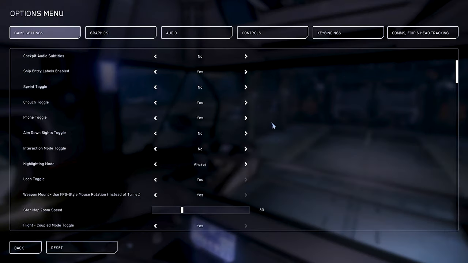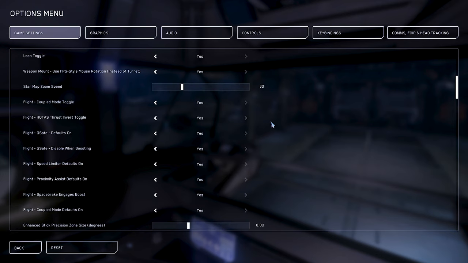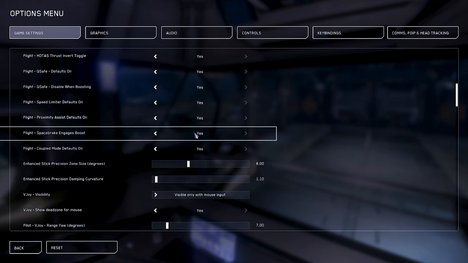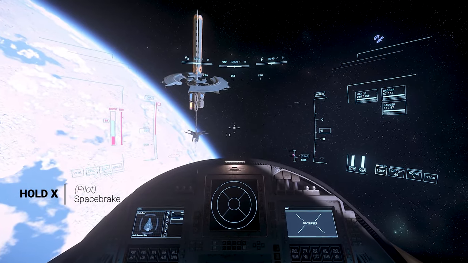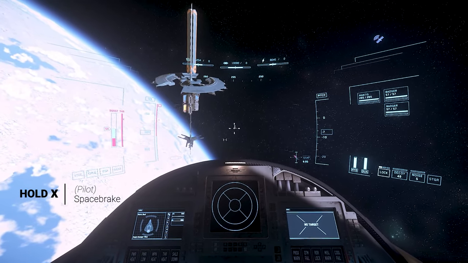It's not uncommon to overcook the approach to the station. Just go into your game settings, scroll down a little and set this option to yes. Now if you space brake by pressing X, you'll have a bit more braking thrust.